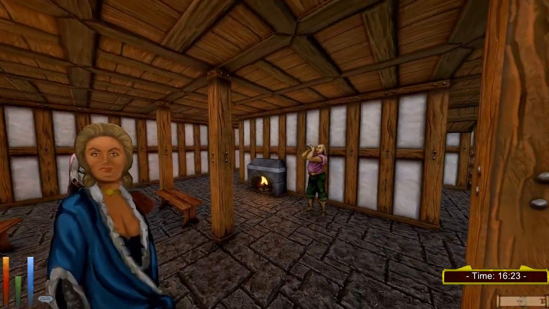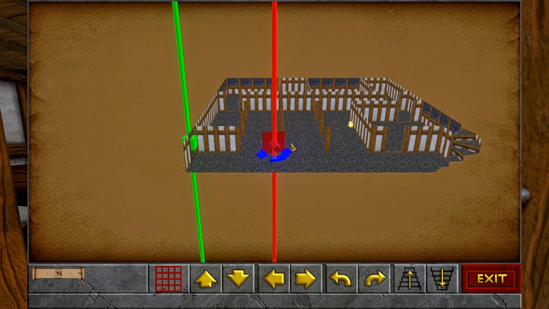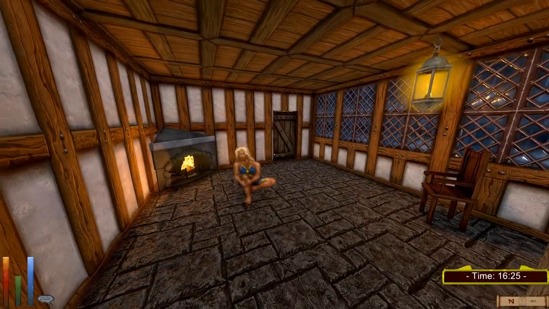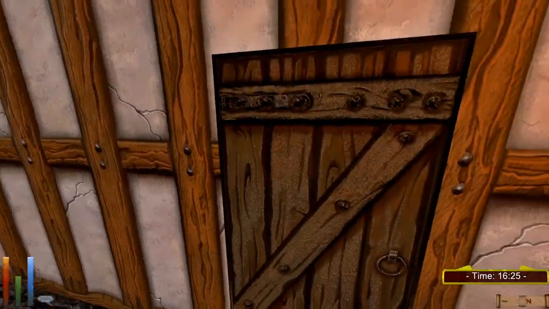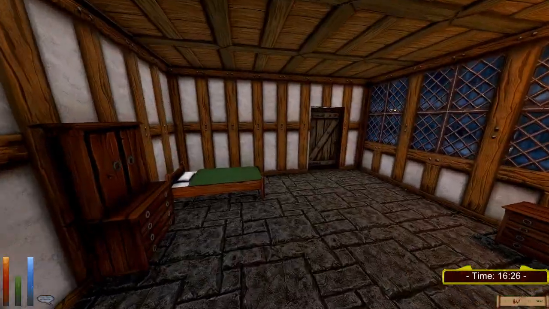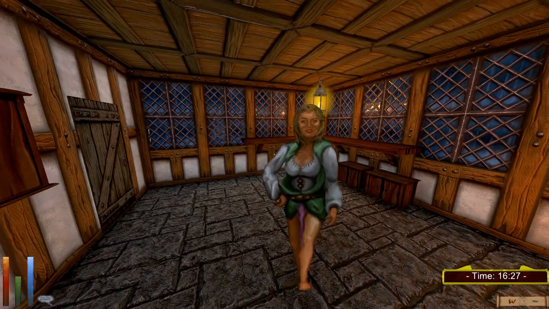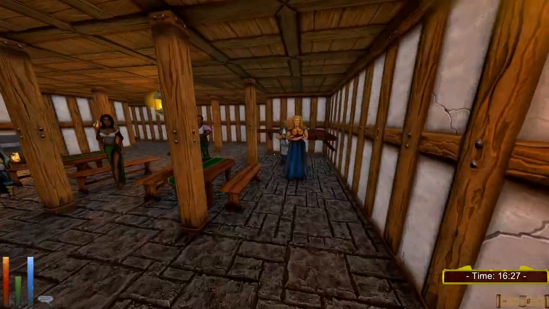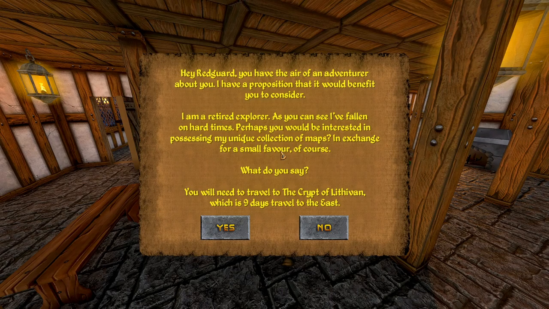Thank you, ma'am. Well, I might as well see if there's anything here for me to do. Or I can go back to Daggerfall and do a few quests for the Temple of the Dragon. Hello. Well, let's look around. I should probably save. Hello. Nope. Hello. Oh, hey, Rygard.